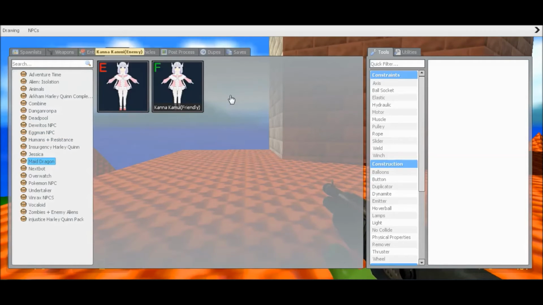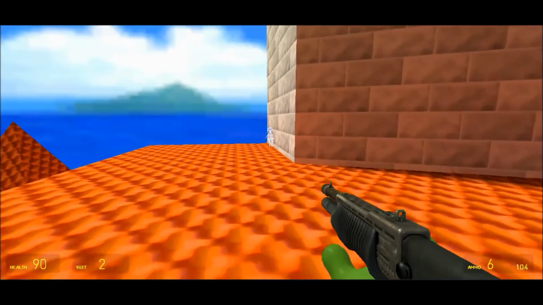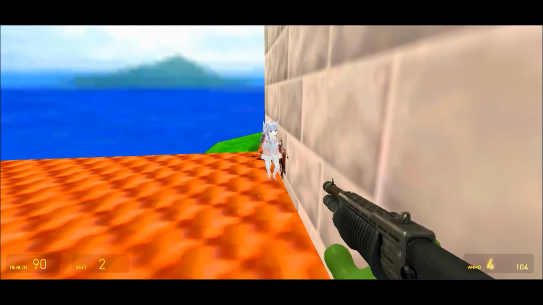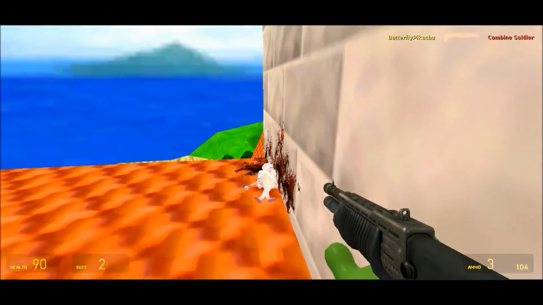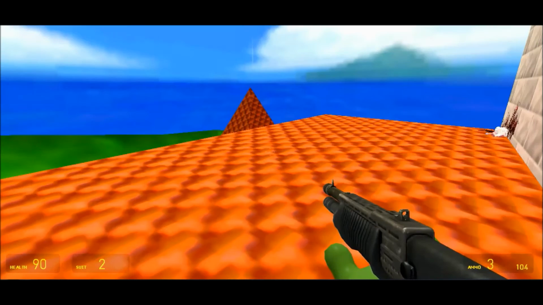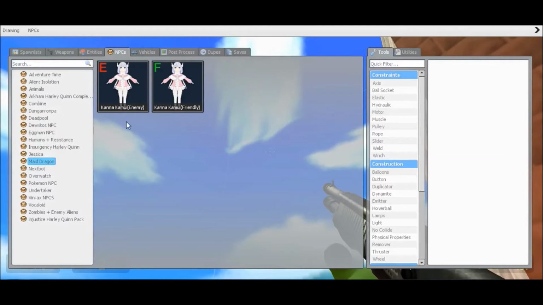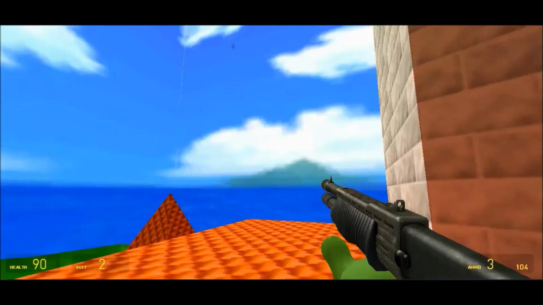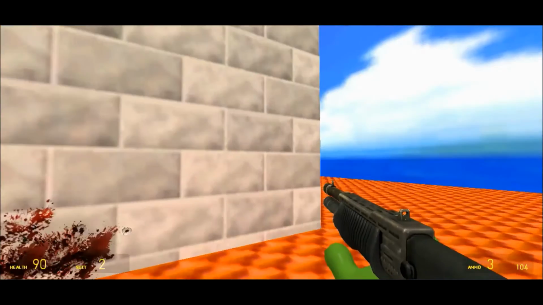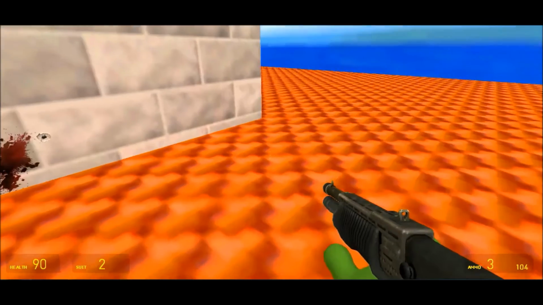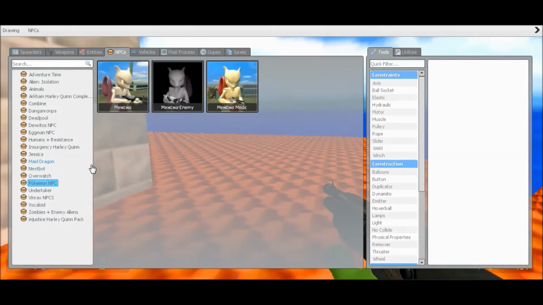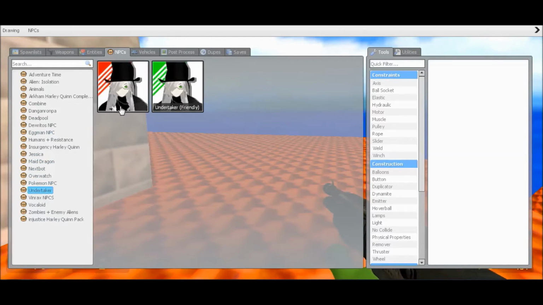Well, maybe fight a dragon lowly? Oh shoot! She just like... Combine soldier, that was not a combine soldier! But she got stuck in the wall. Okay, maybe if I... Why is Eggman not working? Well, whoever made that Eggman, I have to give you a review to tell you it's not working.